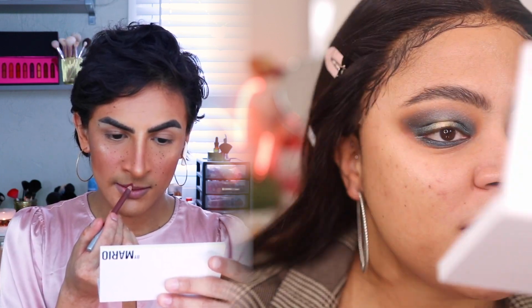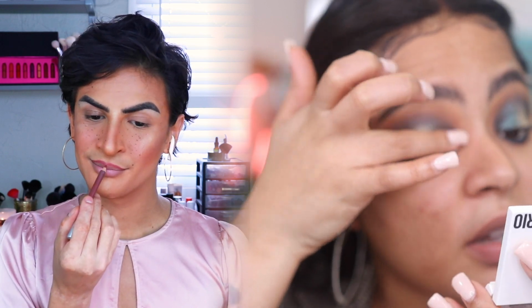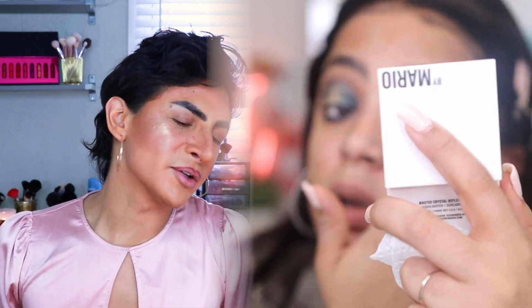It's so interesting how our steps are so different. I'm still over here on my eye. So I'm gonna go in with the Makeup by Mario Master Crystal Reflector. I tried this in my Sephora haul video, and this is definitely not one to be put on the face if you're not into super glittery highlighter. If you're into glittery highlighter, you will like this, but if you're not, just skip. I find it a little too texturizing. No, I just think anything that's glittery looks amazing, so regardless if I have texture popping through, it's okay. Let's go ahead and put on some lashes.